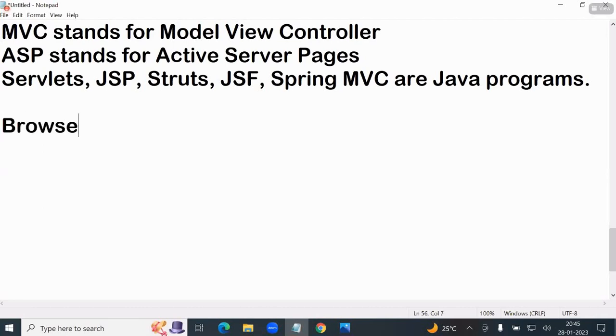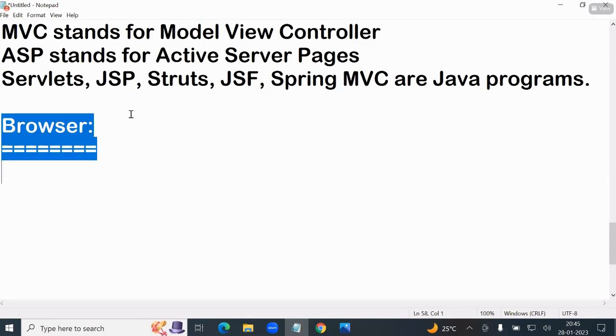What is a browser? You are using it every day, no? A browser is a software. Any other? Only software? All are softwares only. Notepad also is software, command prompt also is software. Right.